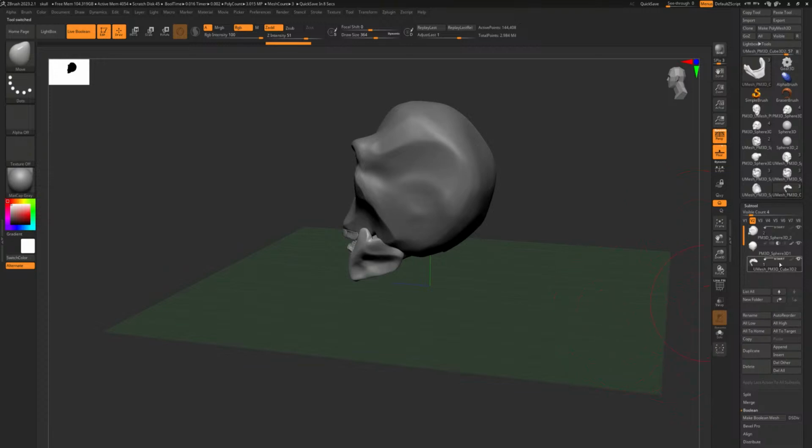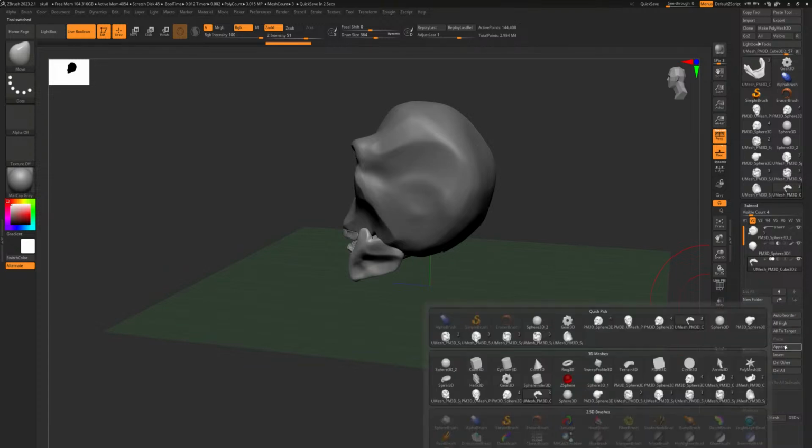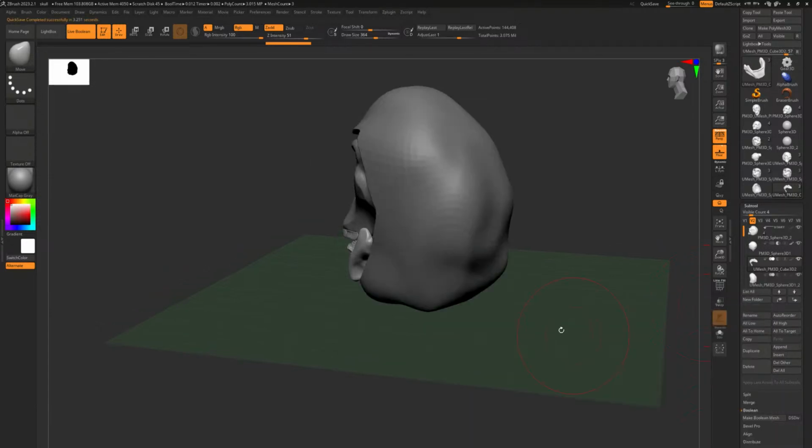Then the jaw comes back. Okay. And then we can append that hood that we just made. So append this. And now we have this in here as a new subtool. Okay, I'm getting back in the flow of ZBrush. Slowly but surely, I'm getting it a little bit more.